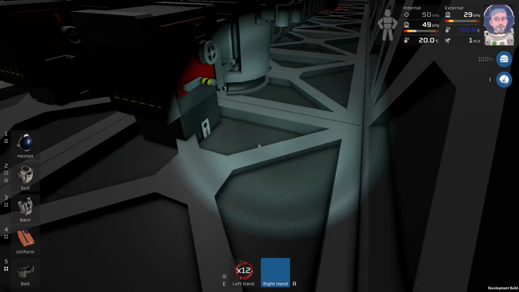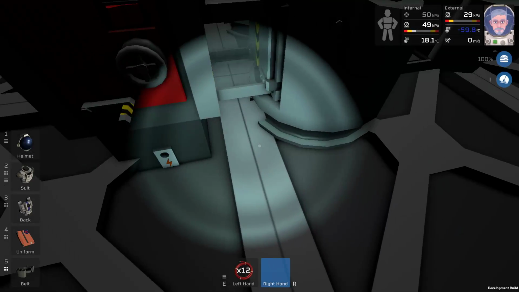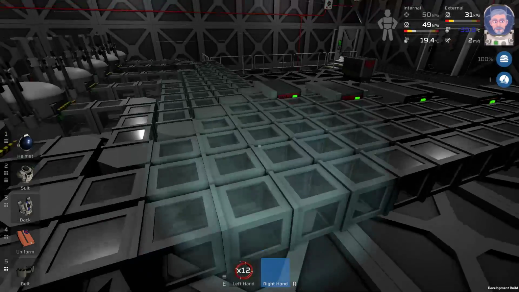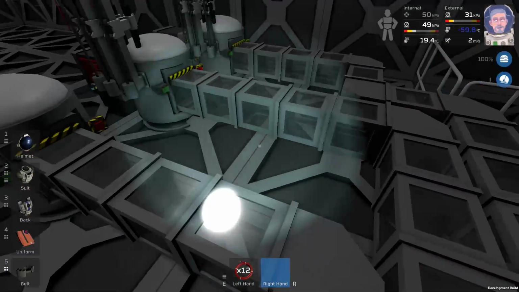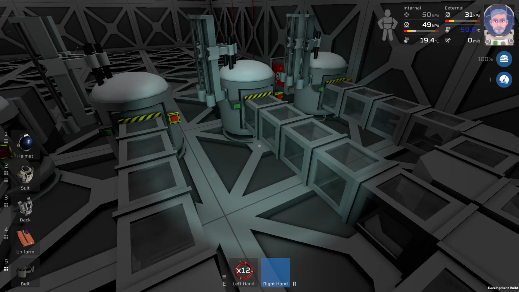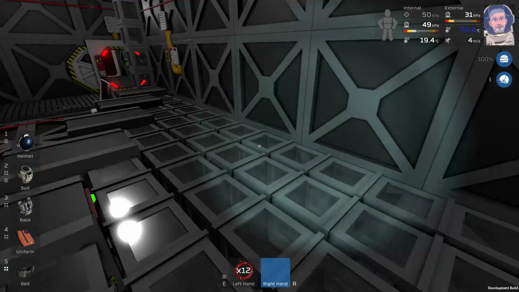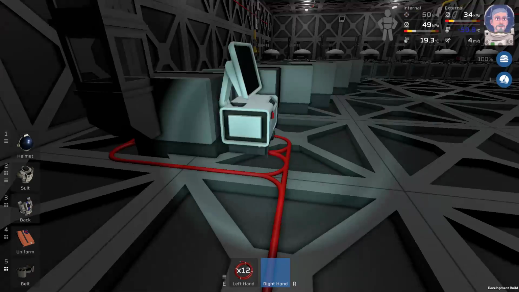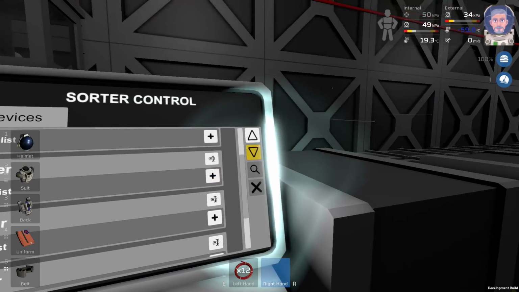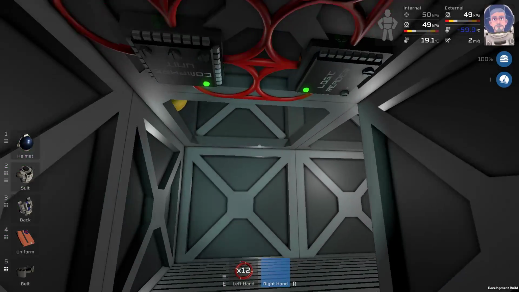We'll have to see because we need to run a separate line, so maybe run power down that side and then data down this side for here. I guess it depends on how we do the circuit, because we could isolate the power. Yeah, I guess we're going to need power. We'll see how we hook up the circuit. No point in really going into that just yet. All right, we should probably name these sorters so we know what we're programming. Let's go grab the labeler.